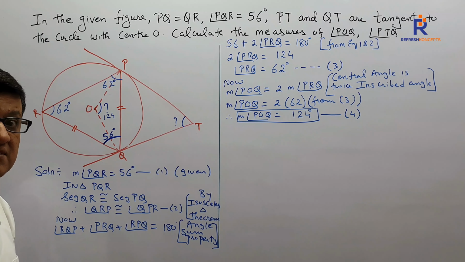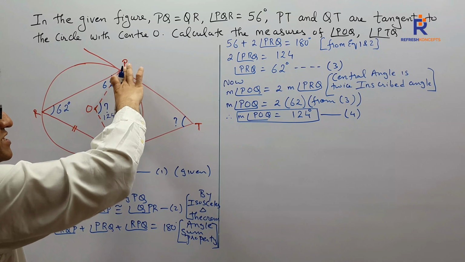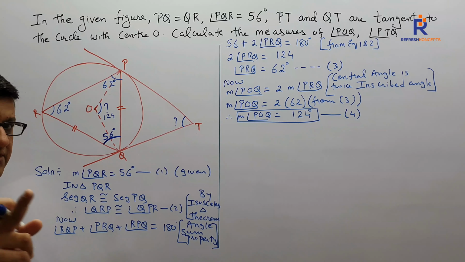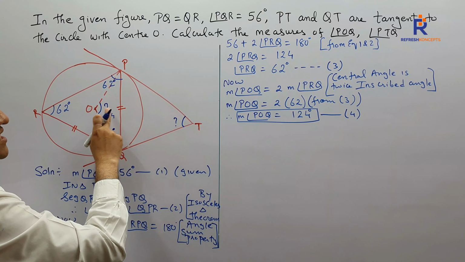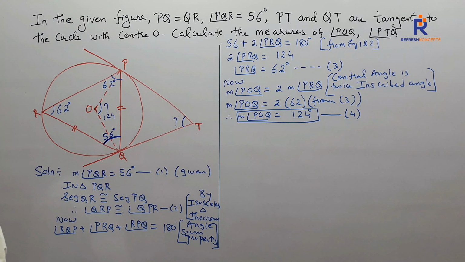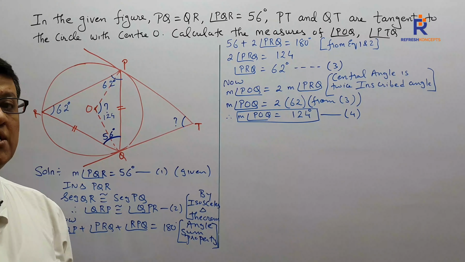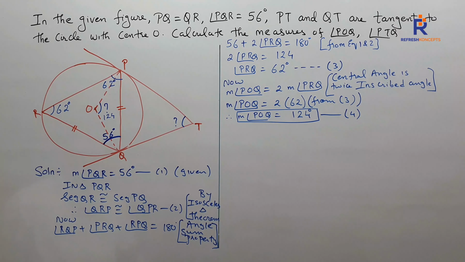Whenever you have this kind of figure where there are 2 tangents, the technique is, the sum of these 2 opposite angles is always supplementary. Sir, what makes you say that? I have an answer for that.